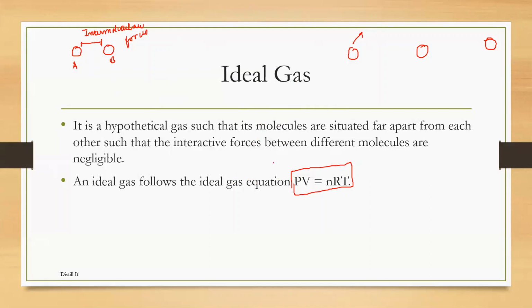Now, the question is, why do we study the ideal gas equation? The reason why we study this model and this equation is that it is used quite a lot in the courses that we'll be studying. The ideal gas equation is so much used because if we use it to get a particular result, then that result is quite close to what we get using the real gas equations.